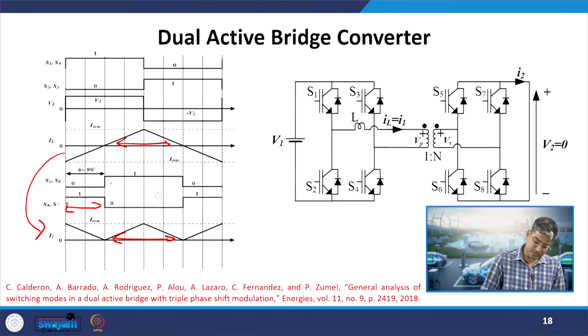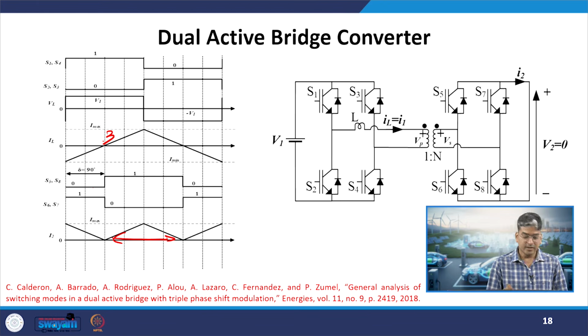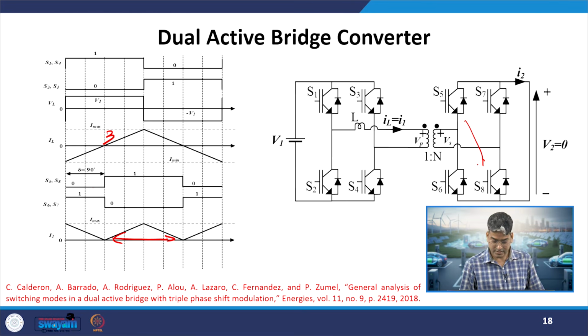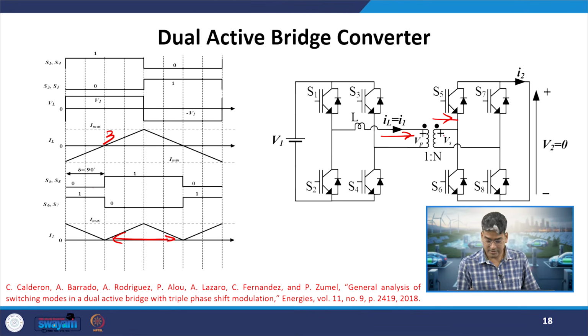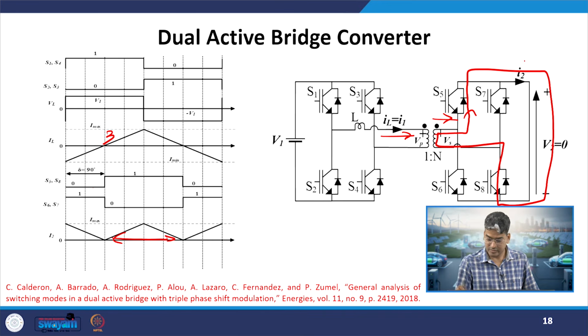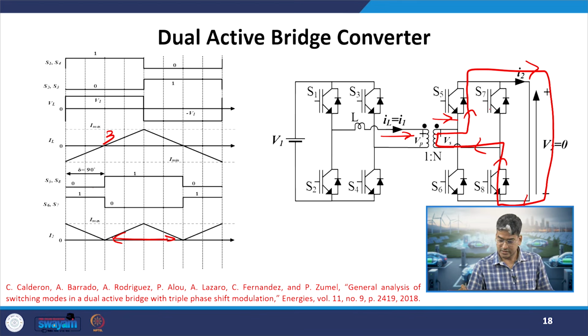Okay, so we will quickly see from the dot convention also any one division of our choice. Let us select the third division over here. In this third division, the switches which are on are S5 and S8 on the secondary side, and the IL current is positive, so it is entering the dot, so it will try to leave the dot over here. Now let us draw the current path. It is leaving the dot, S5 and S8 are on, so it will flow through this. This will be the path of my current. The antiparallel diodes will be coming into the path, and I see that it is flowing in the direction of my measurement, so I2 is positive. Okay, so in this third division I2 is still positive.